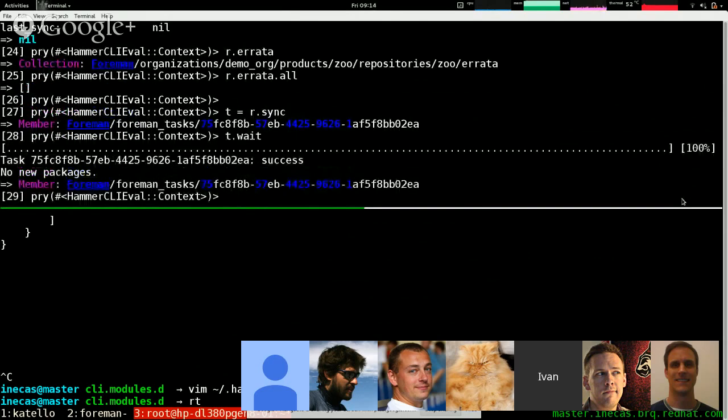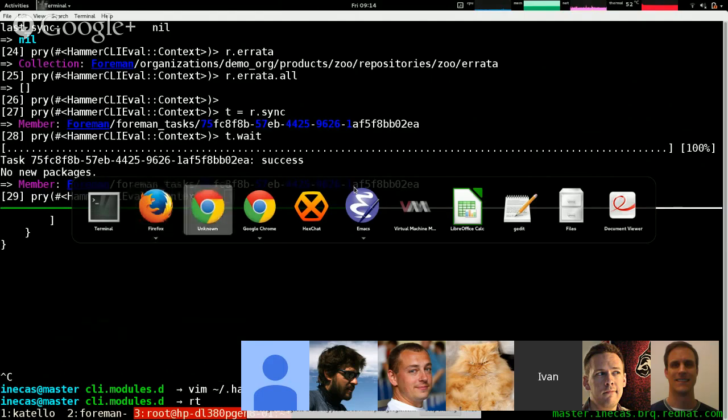So it's quite useful for scripting. I don't have to mess with the IDs or UIDs of the whole thing. I just work with the objects. So it should work the same when we're syncing a repository or publishing a content view, or with further integration into Foreman. Hopefully, provisioning a host would work the same.